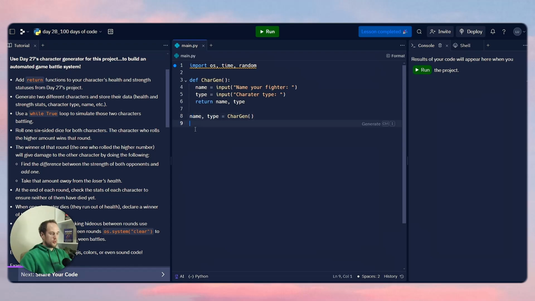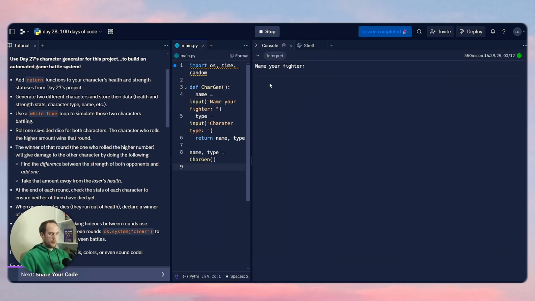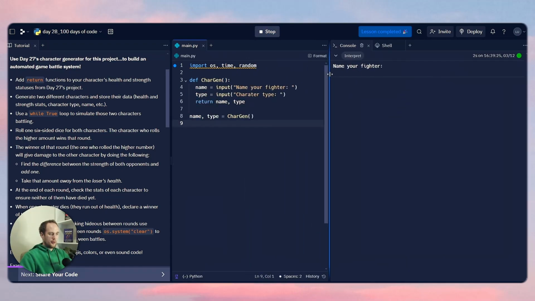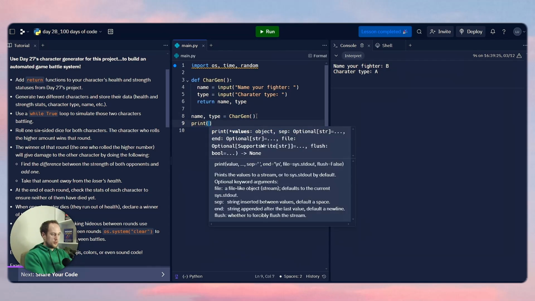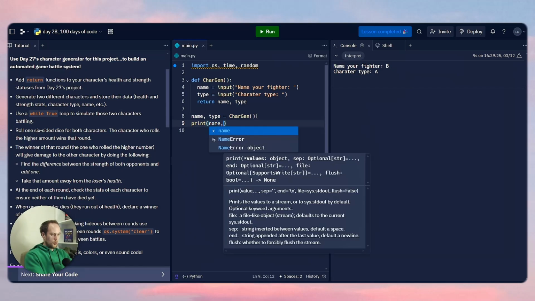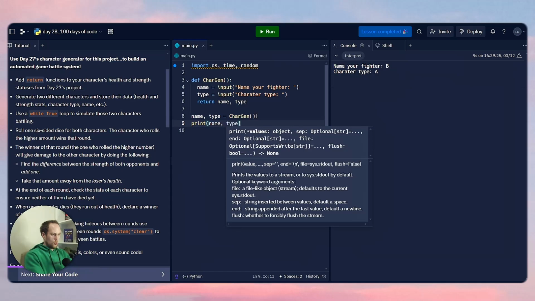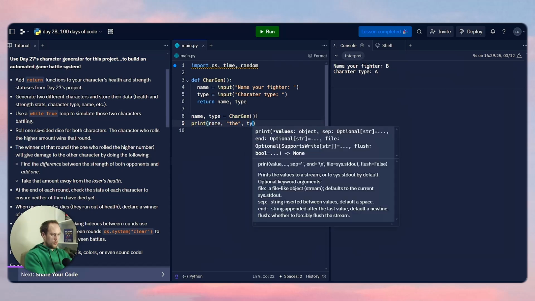What would this do? What happened now? Name, the type.